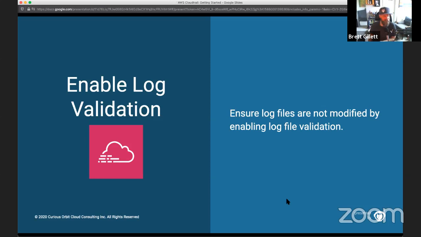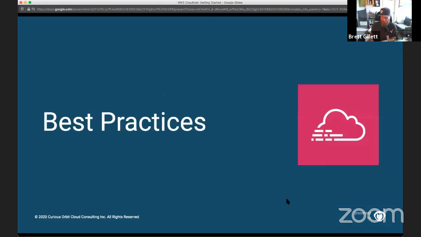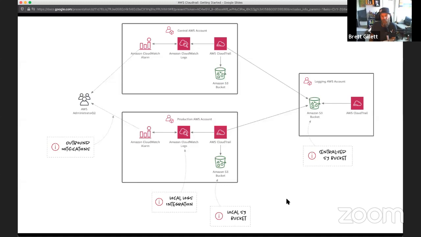The other thing, now that I think about it, I'm not sure if we have this in the slide deck or not, but another thing that we should do as best practice, if I flip back a couple slides here, in each of these accounts, remember that S3 supports access logging. So I would have S3 access logging enabled on, at a minimum, the storage buckets for my CloudWatch log events.